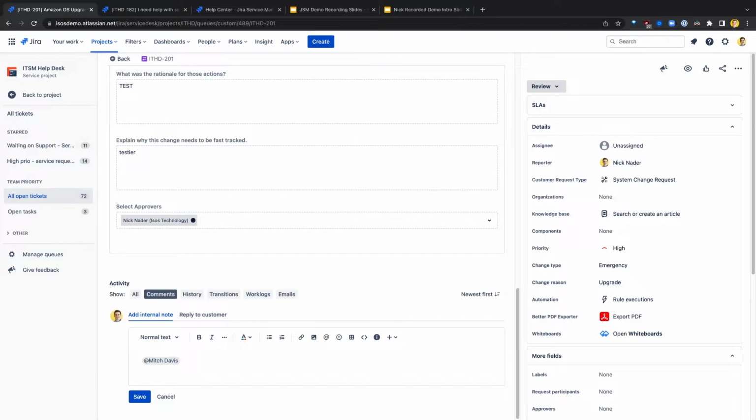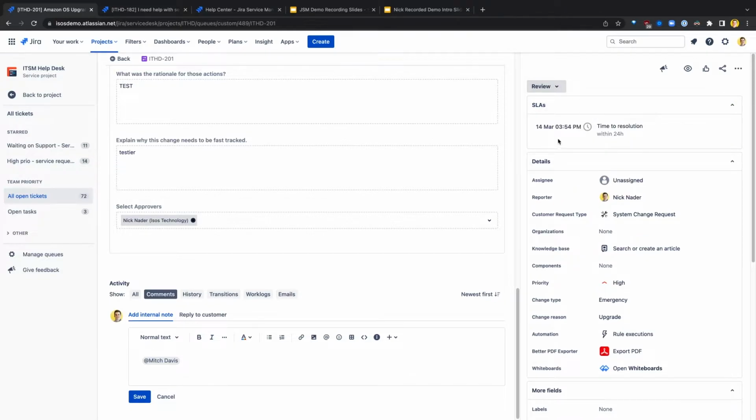The major difference between Jira software and Jira work management licenses and your JSM agent licenses is going to be your agent's ability to transition through the workflow and change and edit the fields and the forms fields here on the Jira issue. And of course, be able to view those SLA goals and timers up here as well. So it makes it very distinct, but it also gives the ability for those other Jira licensed users to still collaborate over this work that originates from your customers in your JSM projects.